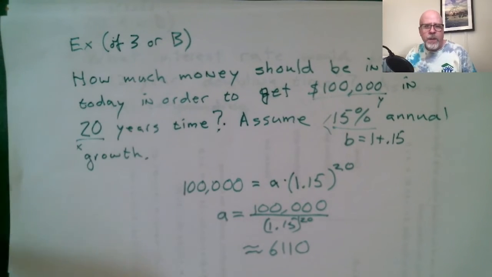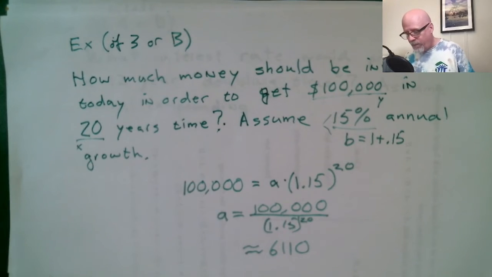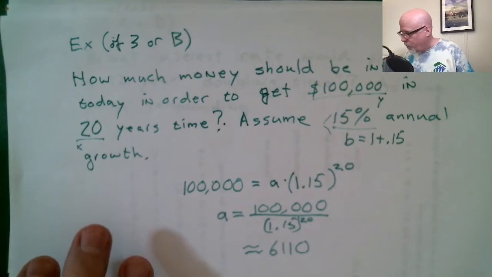That is actually intended to be an object lesson to people of roughly your age. If you put a little bit of money away today and don't touch it for nice long stretches of time, like 20 years, it'll grow and it'll be significant, right? $100,000. Well, you know, if you've got maybe a 40-year, 45-year working professional life, think about what that $6,000 would grow to in 45 years instead of 20 years. It'd be in the millions. So yeah, doing some savings now can really help you in the future.